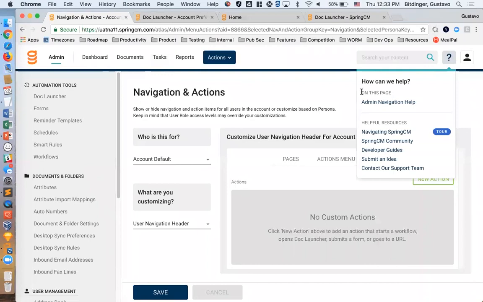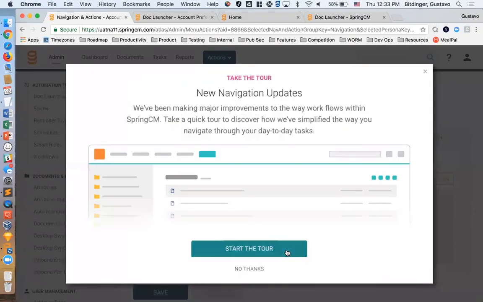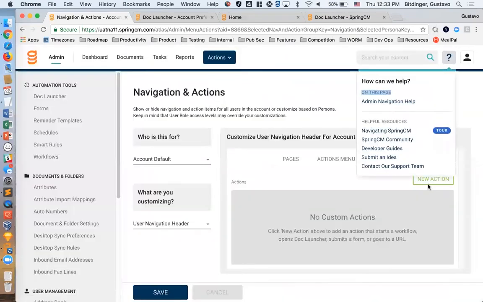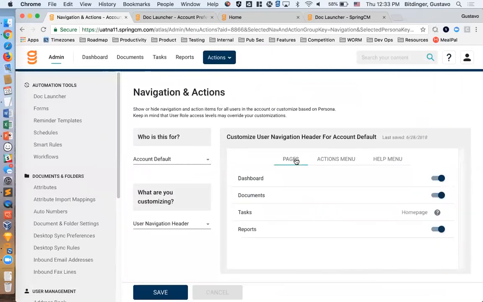This gives you contextual help based on where you are. There's a couple of helpful resources, including some of these nice walkthroughs that we created for a lot of the new experiences that we're putting out, and any custom links would show up here as well. So a lot of nice configurations that you can do.